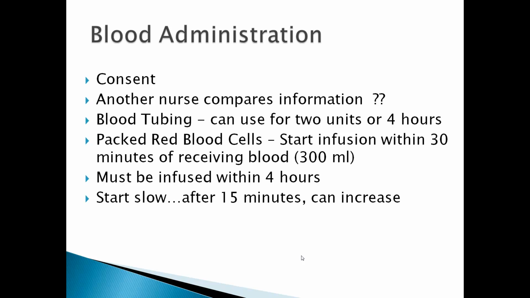Packed red blood cells, we have to start packed red blood cells and RBCs within 30 minutes after receiving the blood. They're usually about 300 mLs in each bag. It has to be infused within 4 hours. If we're not all the way infused in 4 hours after starting, then we stop the blood and we don't give any more. And then on the documentation that goes back to the lab, if it was a total amount of 300 but we only gave 250, then it'll ask you how much was given. So you can put in only 250. Must be given in 4 hours.